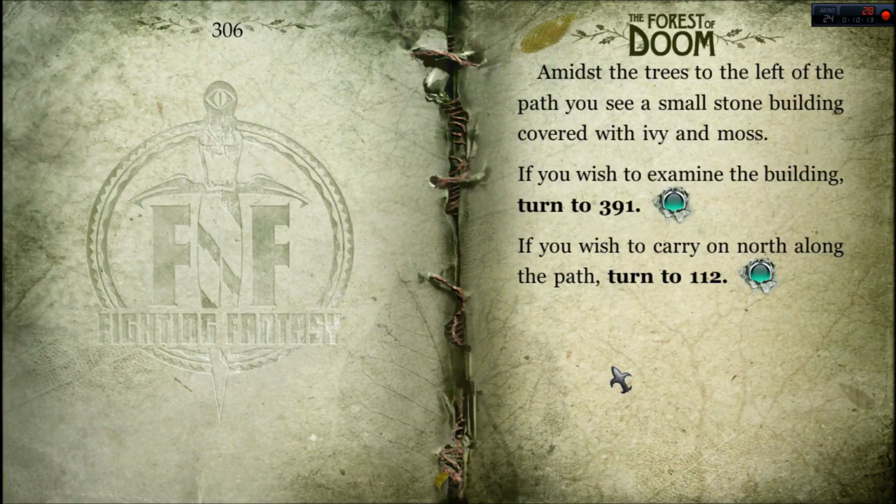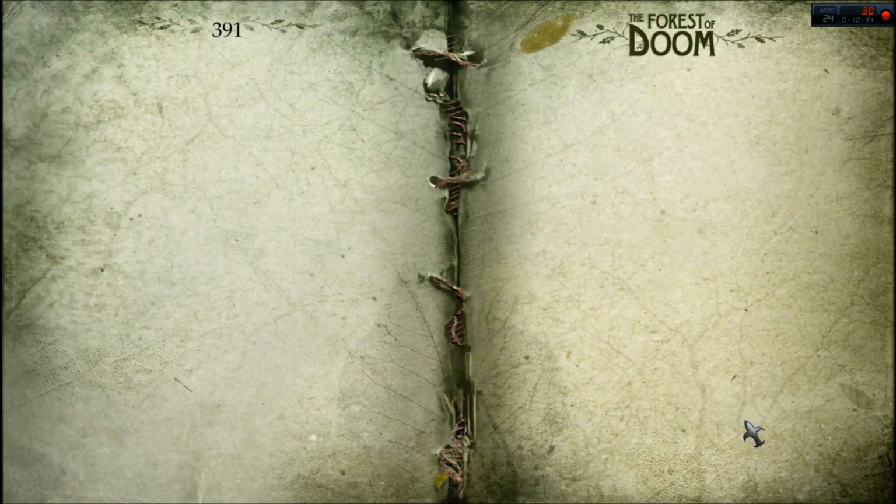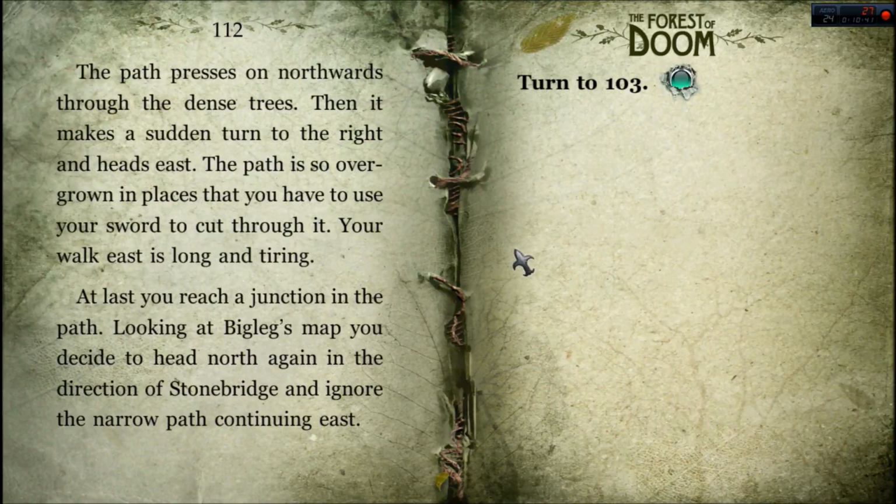Amidst the trees to the left of the path, you see a small stone building covered with ivy and moss. Yeah, go on then. The building measures only 3 meters by 3 meters and has no windows. The door is made of stone and looks very solid. There is no handle, and there does not appear to be another way to enter the building. And then you notice a tiny keyhole in the stone door. Do you possess a silver key? No, I don't. You may try to charge the door down, or just return to the path. It's not going to open then.